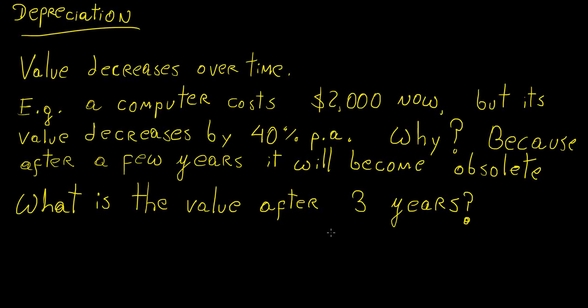Since we talked a little bit about compound interest and the different types of compounding rates you can have, I think it's a good time to talk about something called depreciation. So depreciation is essentially the process in which the value of a specific item or product decreases over time.